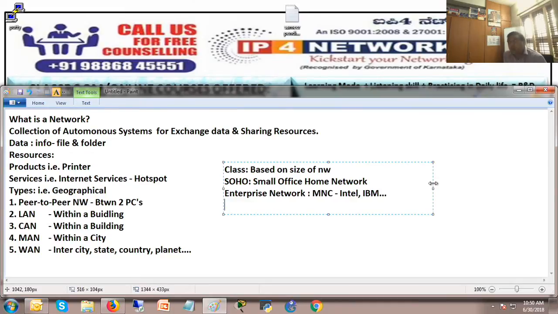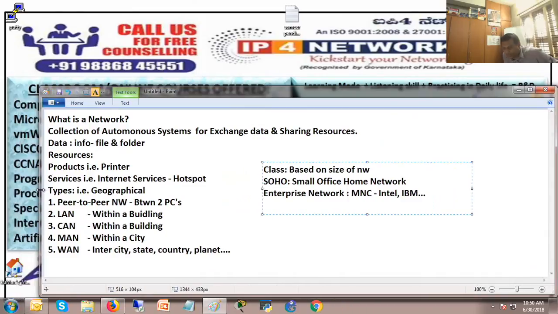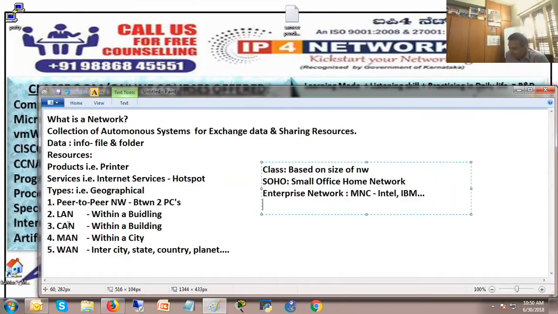Next, after enterprise network we have service provider network.